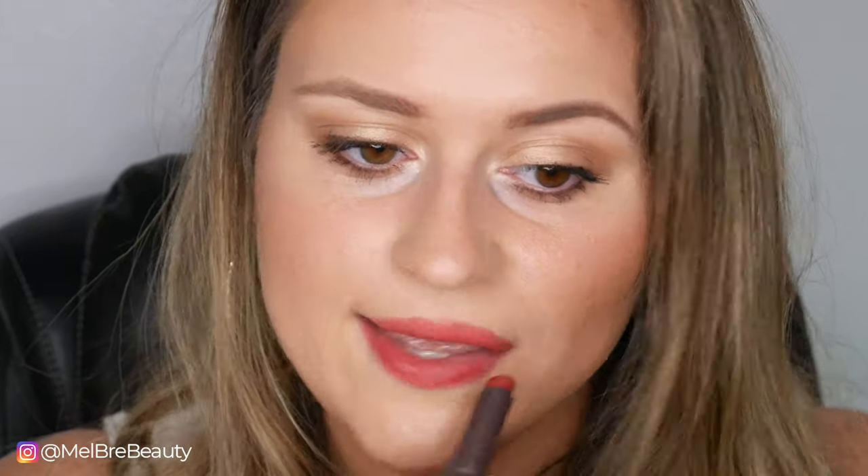The next color is Liquid Ruby, number 455, described as having a reddish hue — and it definitely looks red. It's actually really pretty, not a bright in-your-face matte red, but more of a wearable red I'd be comfortable wearing on a date night or to work. At first I thought it was going on a little patchy, but I think it was just that outer wax layer. For the next three shades I'm going to rub them on my hand first to warm them up a bit for better application.